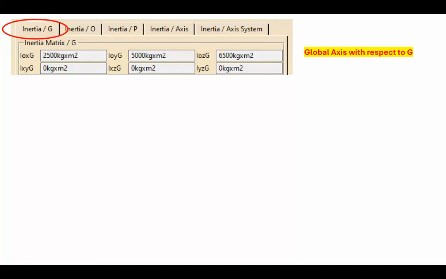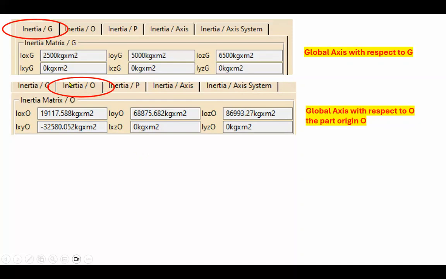So if that point P is at the center of mass of the object, the coordinate system, without any further specification, is going to be using the global axis system at the centroid of the part. And you get 6 numbers.